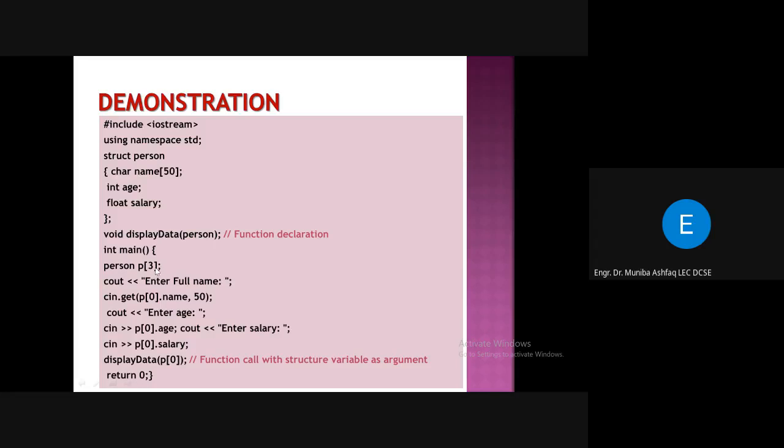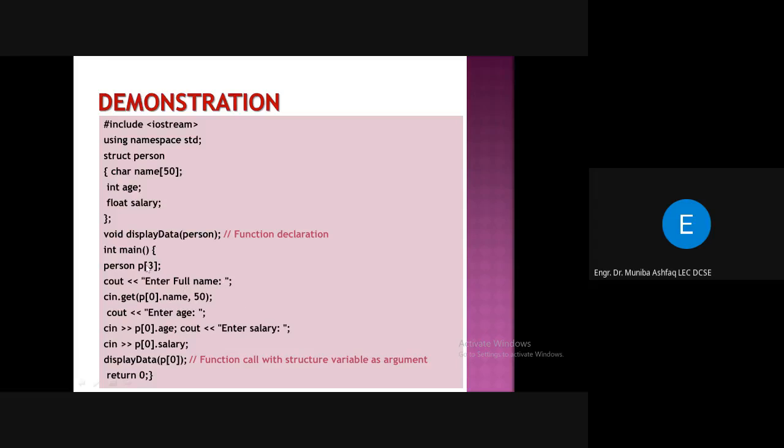So just like you access the elements of an array, how do you access the first element of the array? You just write p of 0. How do you access the second element of the array? P of 1. In the square bracket, you write 1. How do you access the third element? You just write the name of the array and then 2, third element. For the third element, you write 2. So it's the same.